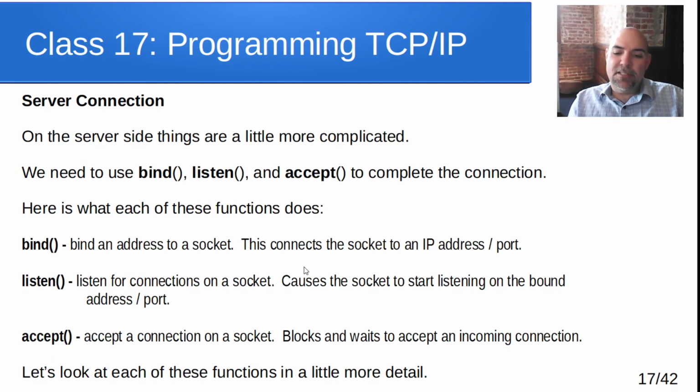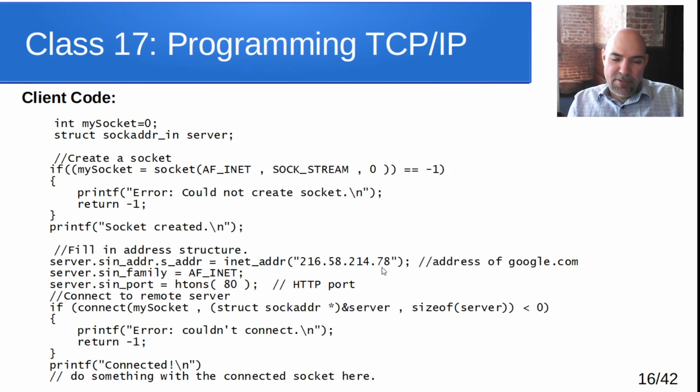It's probably different today than it was when I looked this up previously, because they do load balancing by switching the address, and they'll switch the DNS name around. But this might go to Google if you try it. If you wanted to, you could look up the current address and then plug that in there. Or if you had the address of some machine, like you wanted to test this on your local machine, you could just do 127.0.0.1, the localhost address, and connect to your local machine. But the local machine would have to have a server running on it, which it doesn't right now. So this code is going to connect to Google's server.